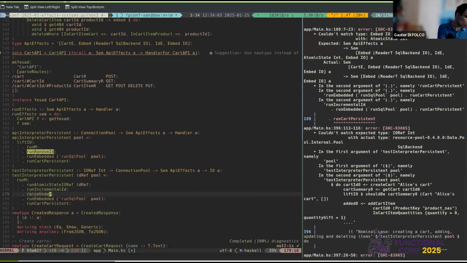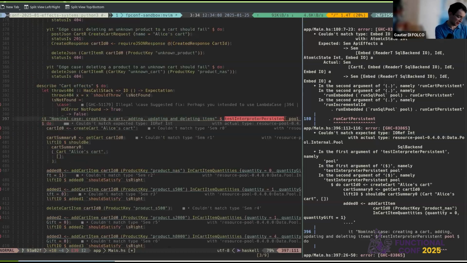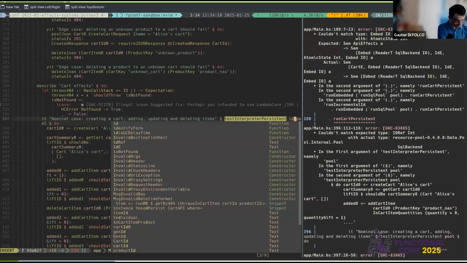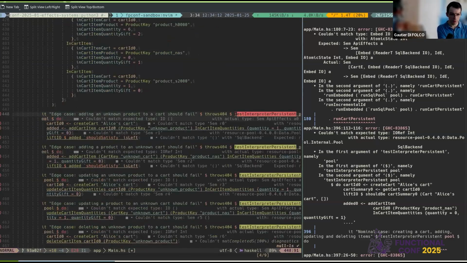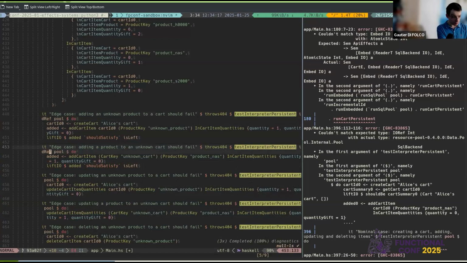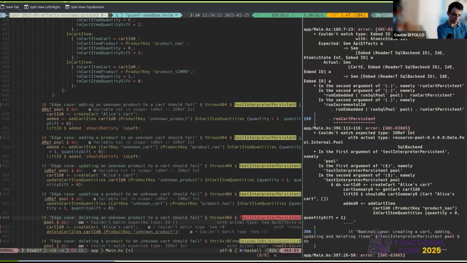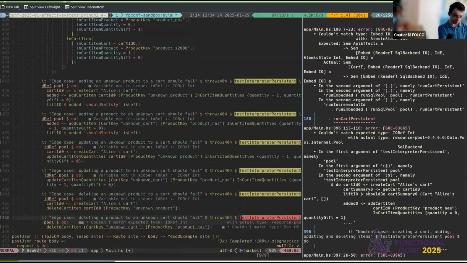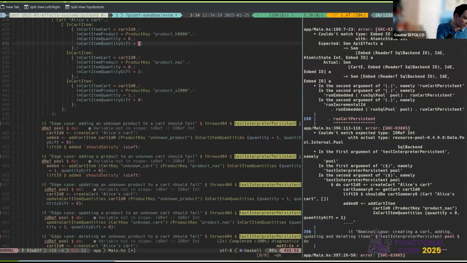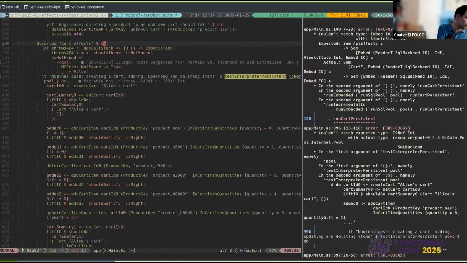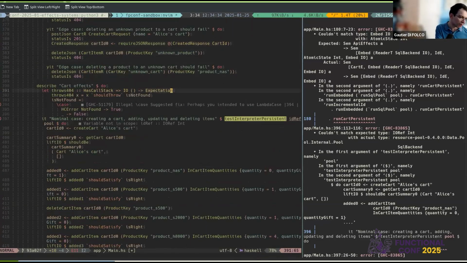And it will nearly work because I have to add it a bit everywhere. There it is. And I have to create my new IORef here.